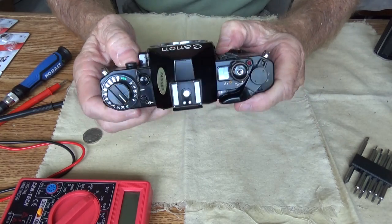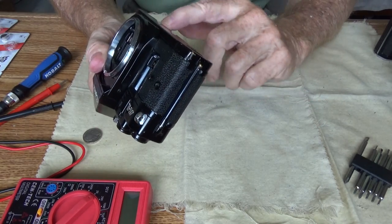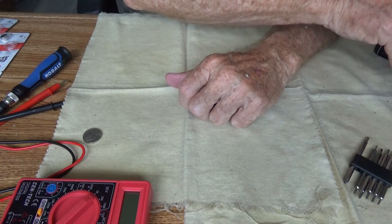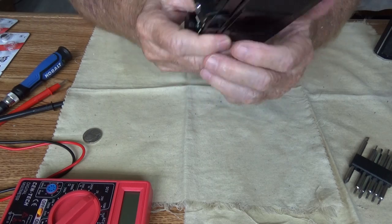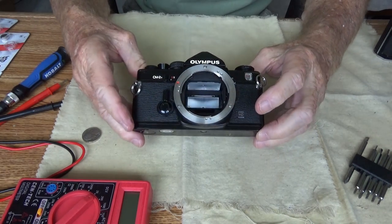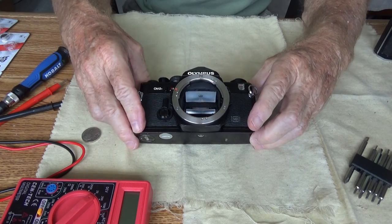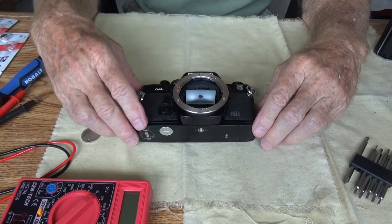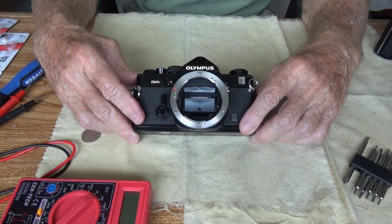You have a different thing to deal with because you don't have a bottom-mounted battery. But here we go with a bottom-mounted battery. This is on an Olympus OM-2. And I'm gonna use the OM-2. I'm gonna do a couple of these where we're gonna take a look at the battery and take it apart.